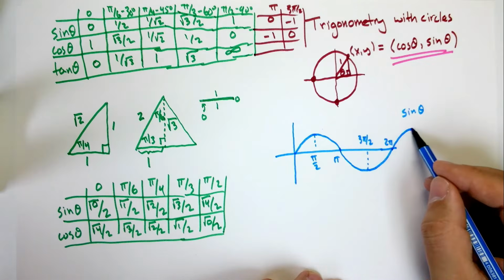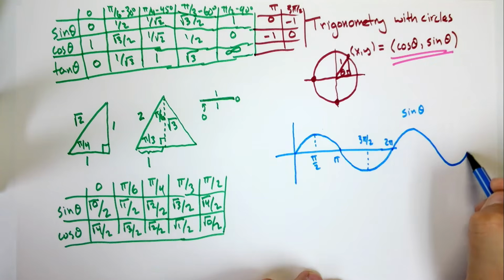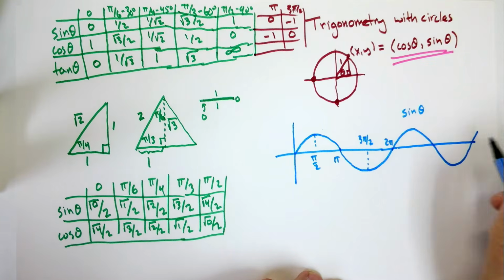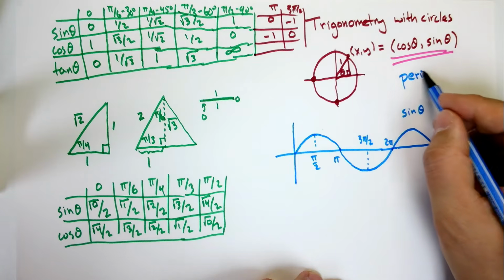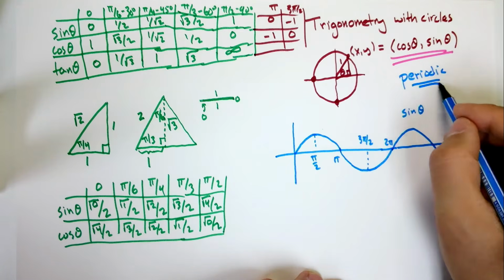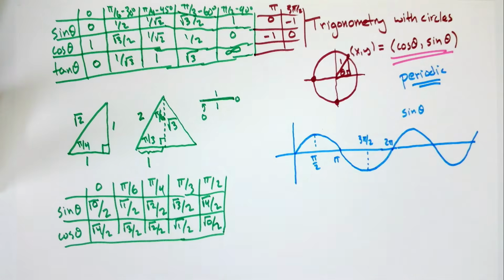And so it just copies. Now, whenever you have that kind of "I'm going to reset" thing, we say that we're periodic. So trigonometric functions are periodic functions. This is actually a really important thing about trigonometric functions. They're periodic, and what that means is that we can use these functions to help model behaviors which are periodic. So anything which is periodic, oftentimes we model using trigonometric functions.